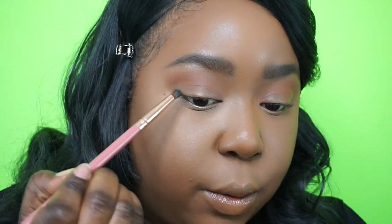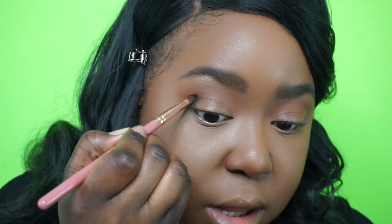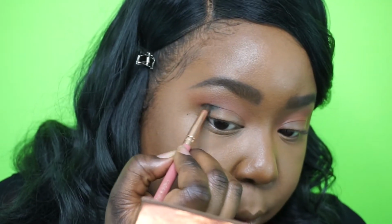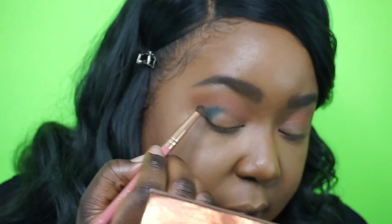Okay, so now we're gonna get right into color. We're gonna go in with the shade Ambitious here, and we are just gonna place it right in here. I am taking one of Itsmyrayeraye's brushes from her last collection. It's kind of like a pencil brush. I really love it to define my crease when I'm working right underneath it. This brush is just amazing for that.